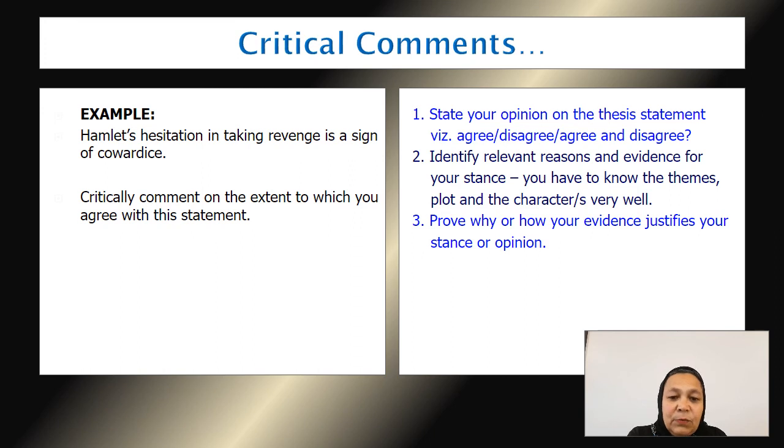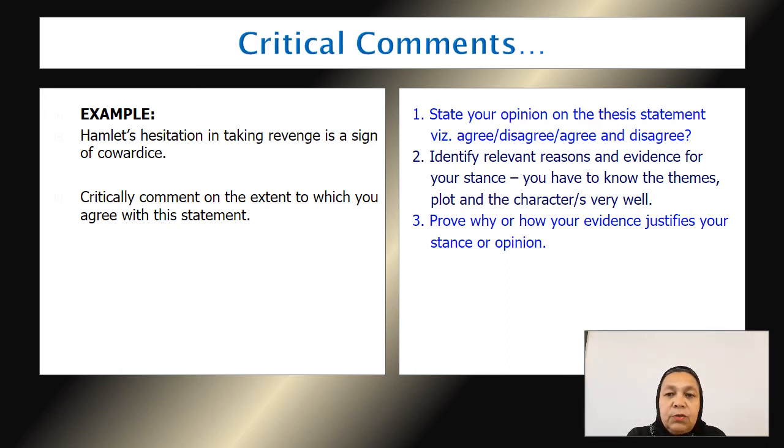So indeed, we have come to the end of these presentations. Practice as much as you can. Go through old question papers. Have a look at the types of questions that are posed and also look at how those questions are structured. Practice breaking up those questions so that you know in this particular question there are 3 aspects or elements that I have to mention in my answer.